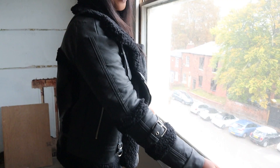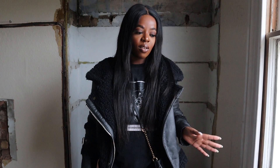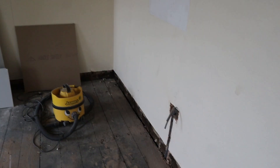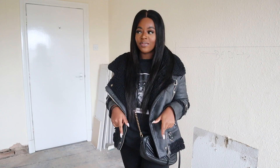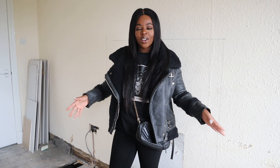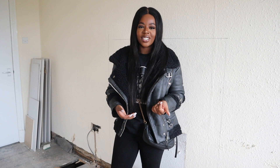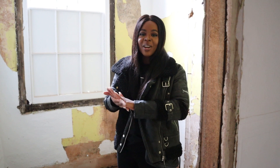These are sash windows - they were actually painted shut before. They've stripped all that away, started repairing them, and now they actually work as proper windows. They're also going to insulate them so they're not cold. This room I'm going to call bedroom number 11 - it looks dry and boring at the minute, but I actually think it's going to be the best room. We're going to do a cool up-and-over panelling. It's got a sick view - this is going to be the bougie room. If I was moving in, this would be my room.